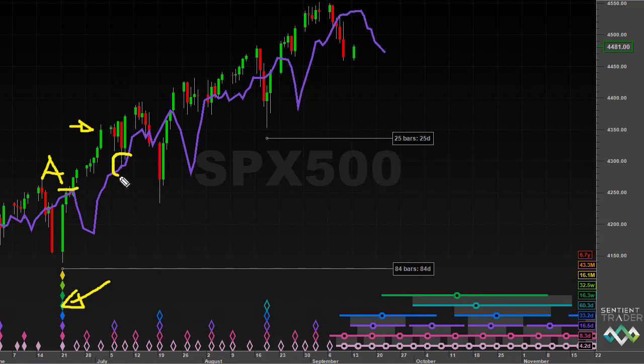Price then found support at the level of the 20-day FLD, which it did very accurately. It came down, found support at the level of the 20-day FLD at about the time of the 20-day cycle trough. There is that 20-day cycle trough. You'll notice that according to this analysis, it's had to actually shift that cycle trough off the absolute low and position it 2 days earlier. I think you can probably see that that's the 20-day cycle trough, which is an indication that this might not be the best analysis, but it's certainly possible. It doesn't invalidate the analysis by any means.